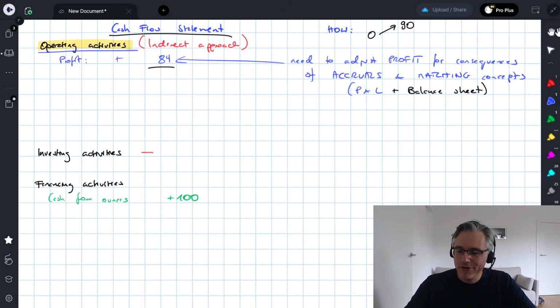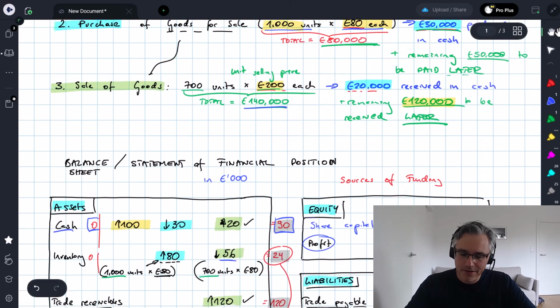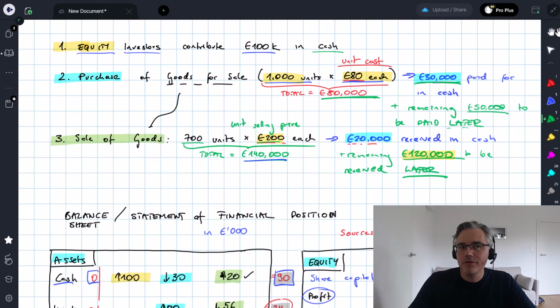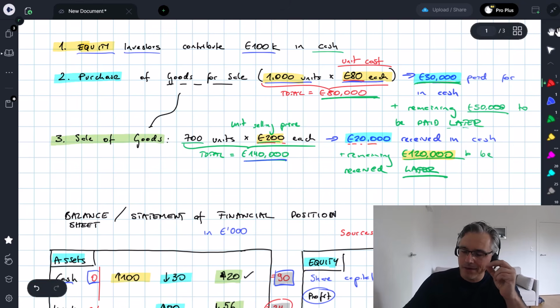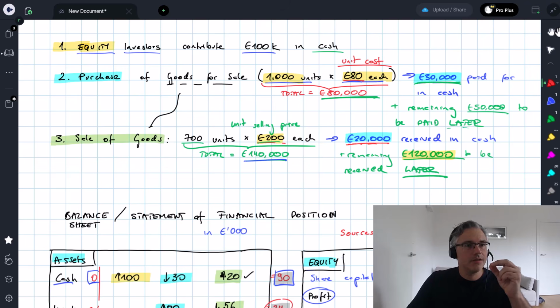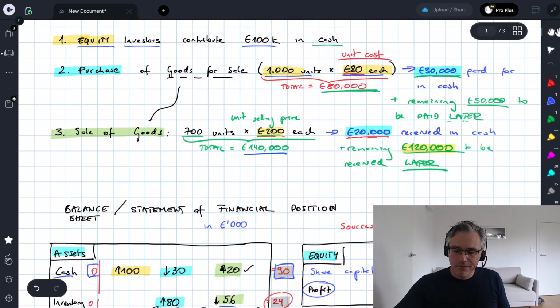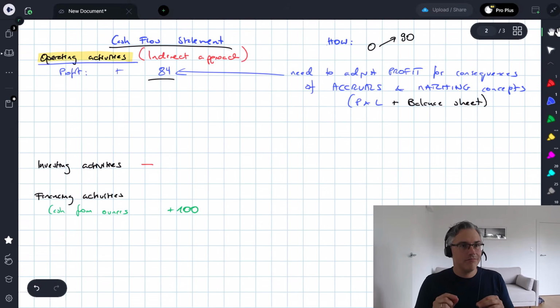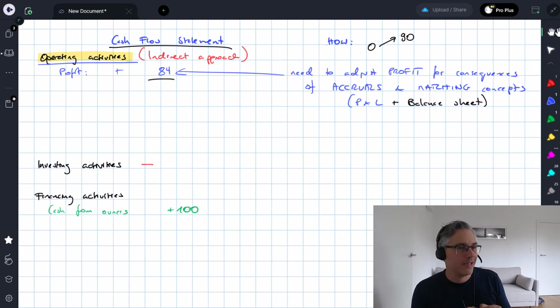And we know how much cash was generated from operating activities because we know we spent 30,000 euros to purchase some goods. That was the amount actually paid in cash. And the amount received in cash from clients was 20. The purchase of goods and the sale of goods are operating activities. So I know already that the purchase and sale of goods in terms of cash generated is actually a negative 10,000 outflow. How do I arrive at that?